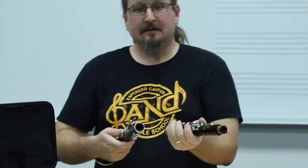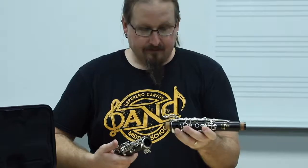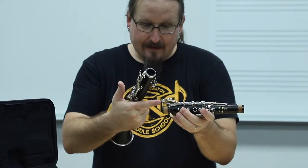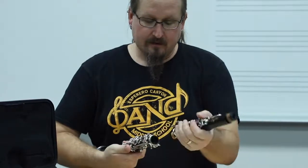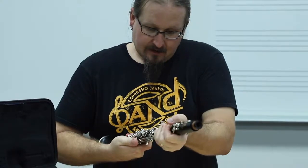And when we connect the upper joint with the lower joint, we're looking for what's called a bridge key. When I press this button here, you can see this key moving up and out of the way. I have to hold that key down while I assemble the two parts of the clarinet, and that key is going to go over this alignment key right here. So again, holding that key, gently twisting.